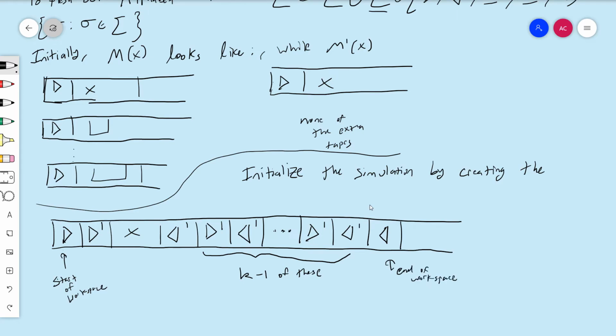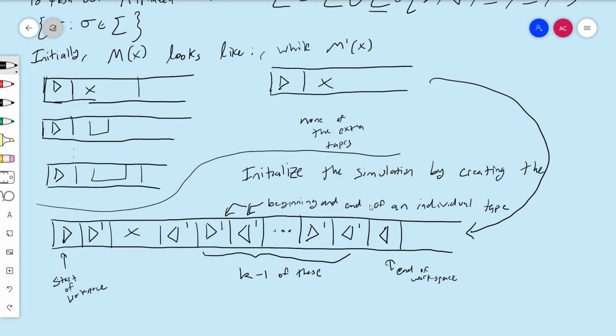And then these two guys here denote the beginning and end of an individual tape string. So that's the setup. I'm going to go from this to this, before I do anything else. This is before I start to actually simulate. This is going to be the initialization, just putting all of these triangles here.